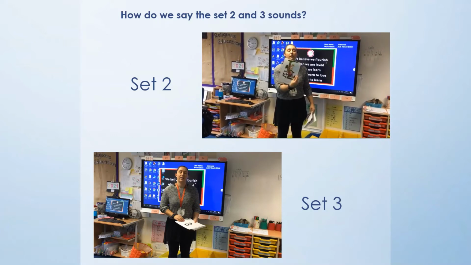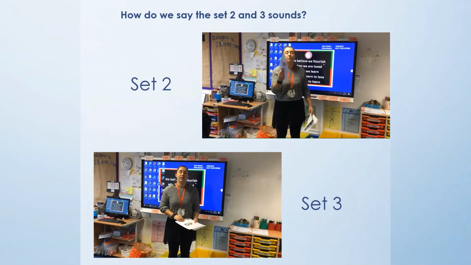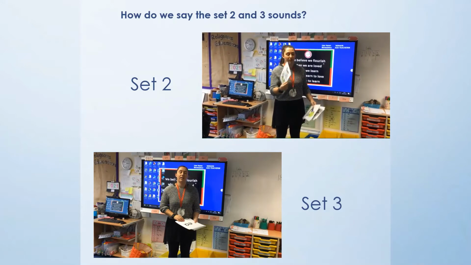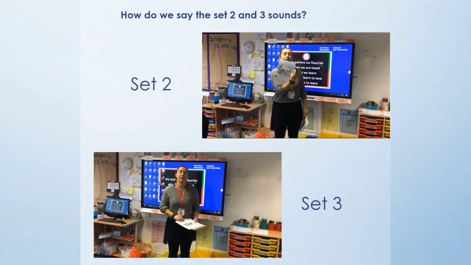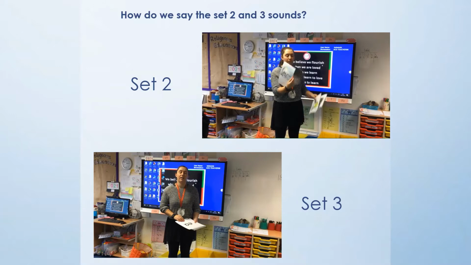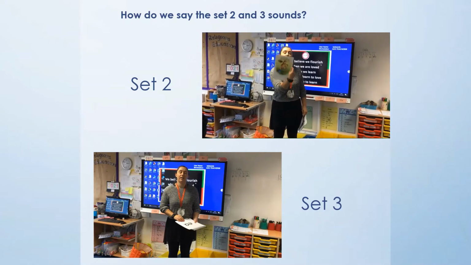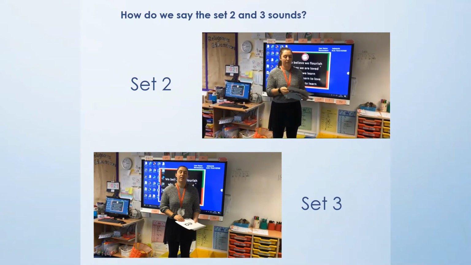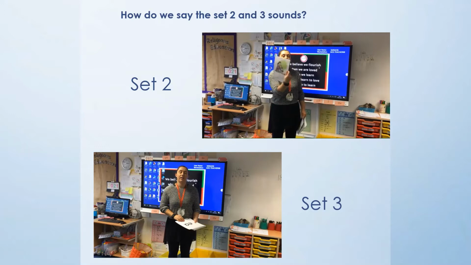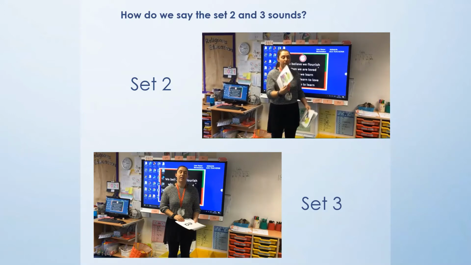E. What can you see? I. Fly high. O. Blow the snow. Oo. Poo at the zoo. Look at a book.